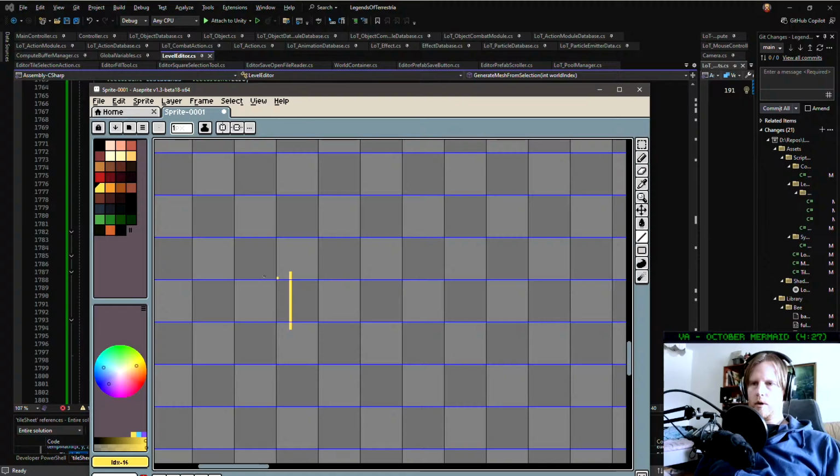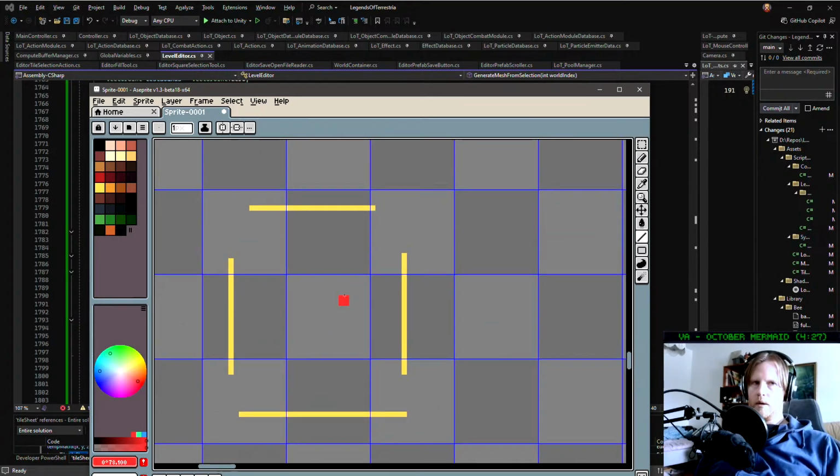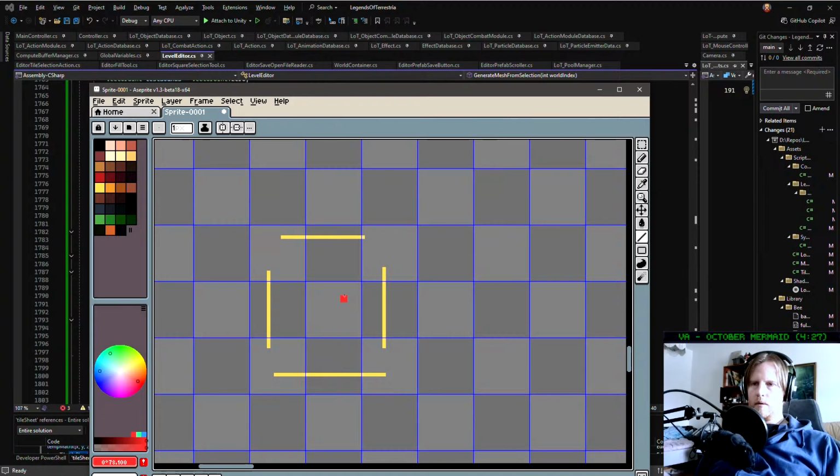like we have a quad there, a quad there, quad here, quad here. And then if a point is here, then what we have to do is check against every quad.